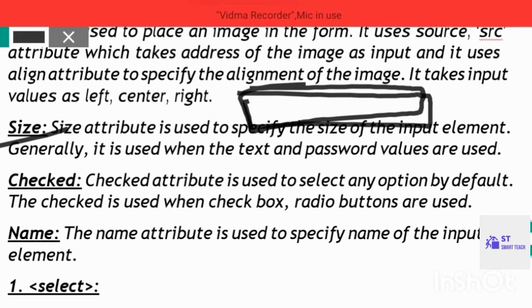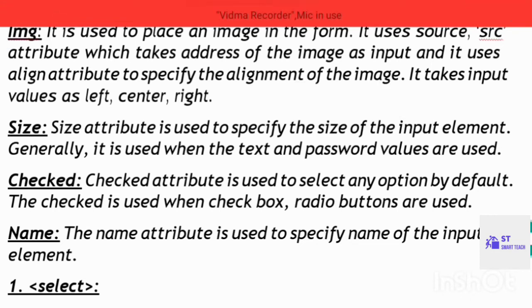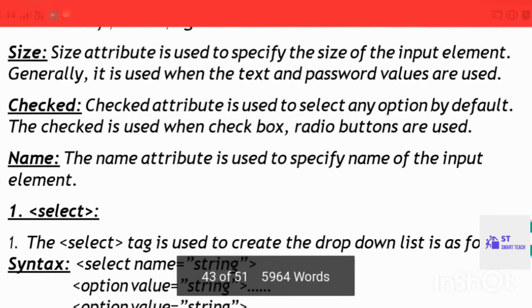The checked attribute is used to select any option by default. Checked is used when checkbox and radio buttons are used. Next one is name. The name attribute is used to specify the name of the input element. This is only optional.